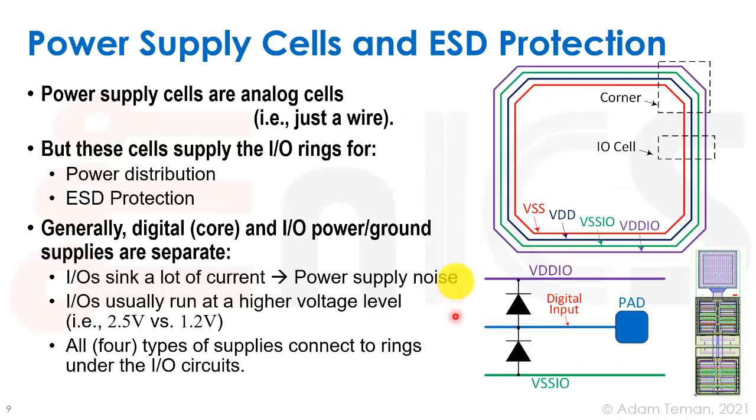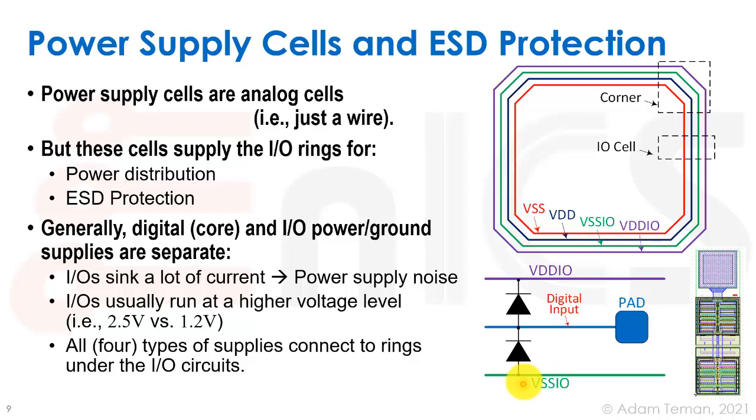So let's see that. This is a picture that I showed. This is our ESD protection. We have our pad from the outside world, we have our signal that's going to come in, and again, it's going to be between VSS and VDD, right? And we have our diodes over here. The other sides of the diodes are usually connected to VSS IO and to VDD IO, and that's to provide the protection. So where are these VDD IO and VSS IO coming from?